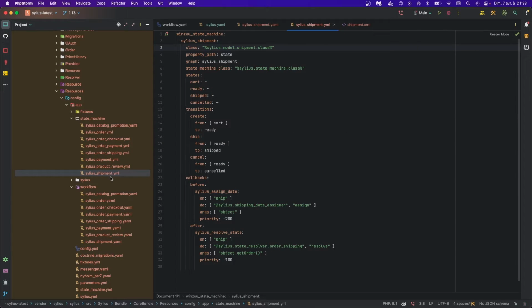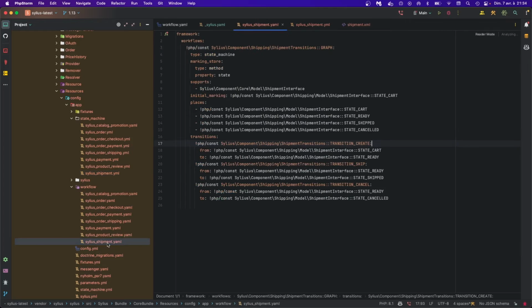For example, if we take Sylius shipment in the previous versions, we see this configuration of Winzou State Machine Bundle. We have transitions, we have create, from, etc. We have the callbacks, everything is here. But if we go to Sylius shipment in the workflow folder, we have a small configuration with places.